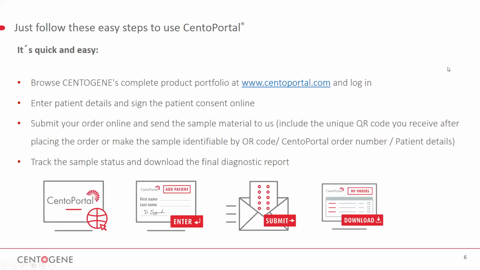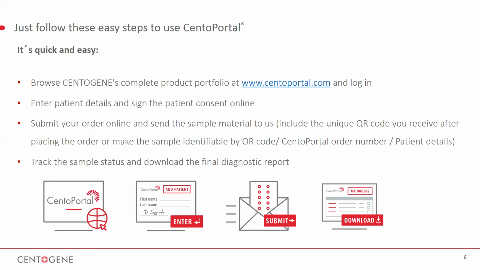Please note, if you are using CentoPortal, it is also going to be an opportunity for you to not simply submit materials that you'd like to have, but readily be able to view all orders in the future. For anyone who's previously submitted an order to us, you know that this is our primary portal for sharing results, and these are now available to you for the remainder of time, which is extremely convenient.